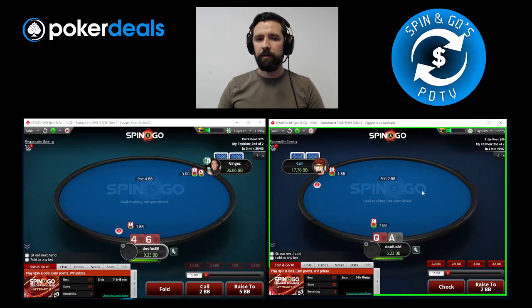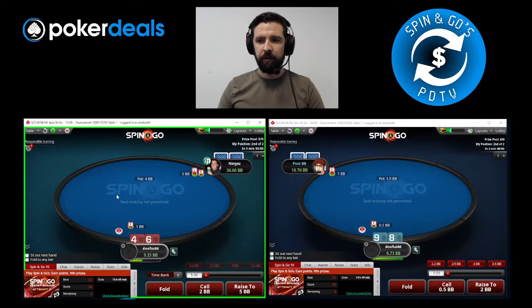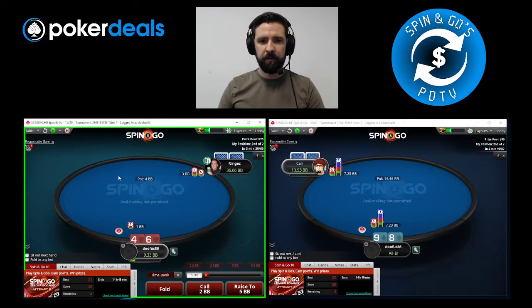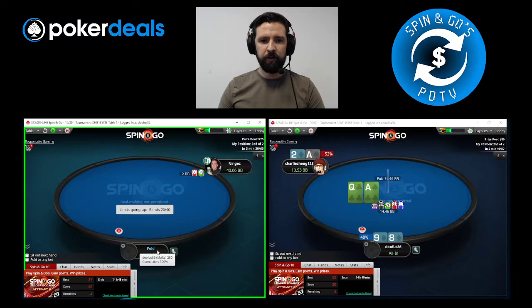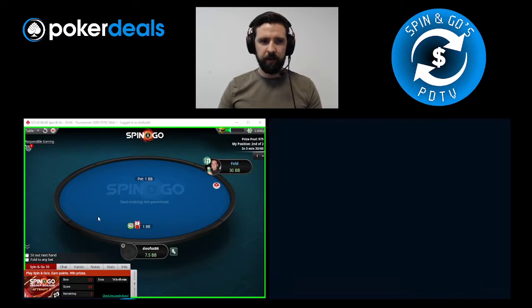This kind of blows. Against the reg, this is an easy call. Against the unknown, their ISO range tends to be a lot tighter. And the SPR is just too low. We only have 10 BB, it's going to be really difficult for us. Well, that sucks for the 9-8 suited. Try and get this guy in the game again.